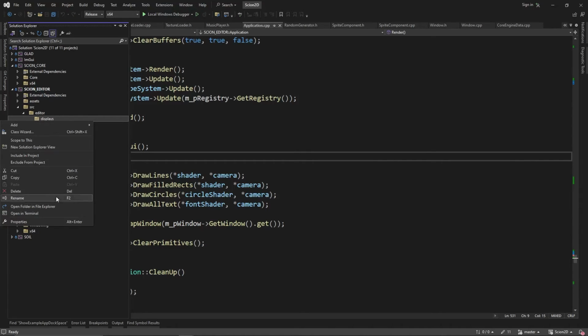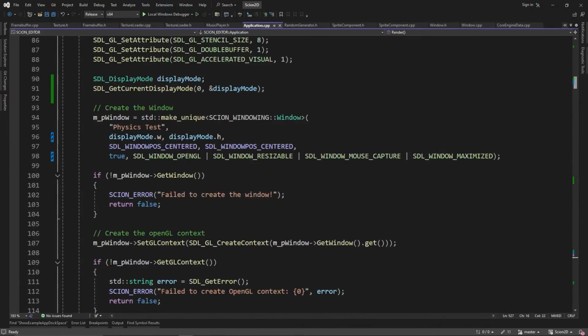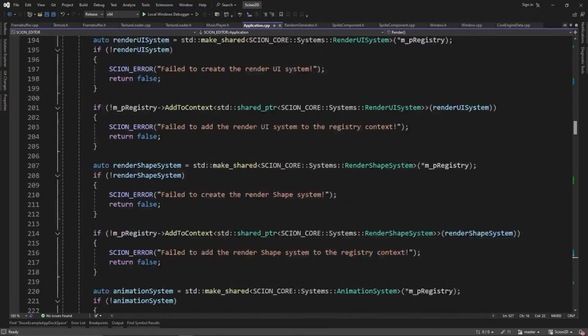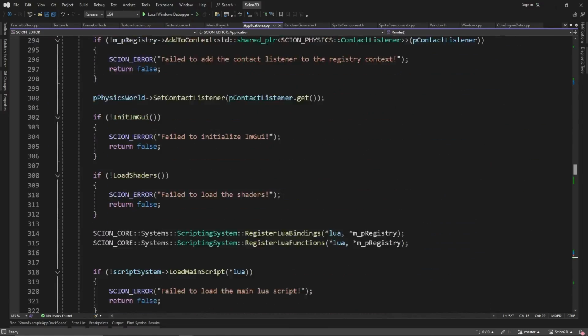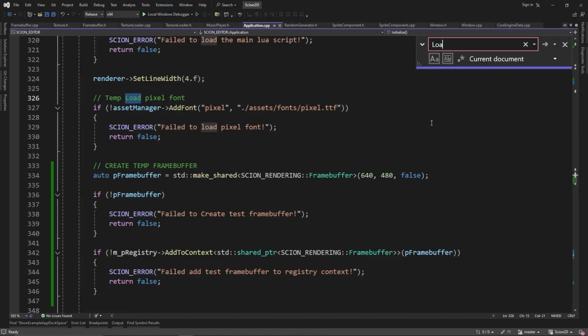Now, this will change over time because later on, right now we're just loading all of our Lua stuff right away. Like, where's our main? Where is it? Load main or whatever it's called. Load main. Is it load Lua?